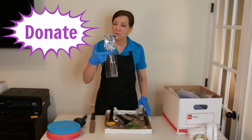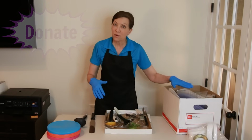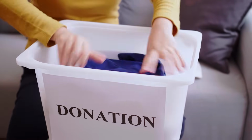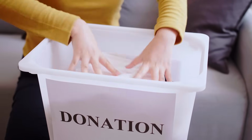Some of this has never even been used. It's still in the package, but they were not using it now either. So sometimes people buy things with the intention of using them and then they never do. It's okay to throw away, or to donate things that are new that you've never used and you never think you will.